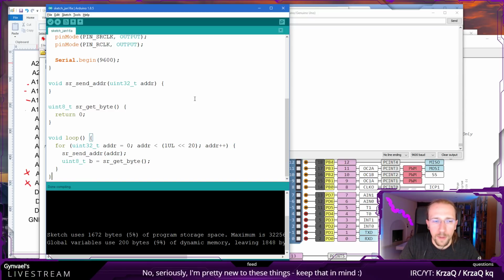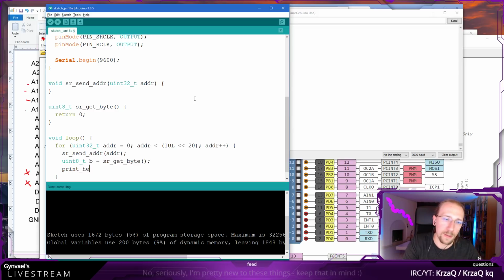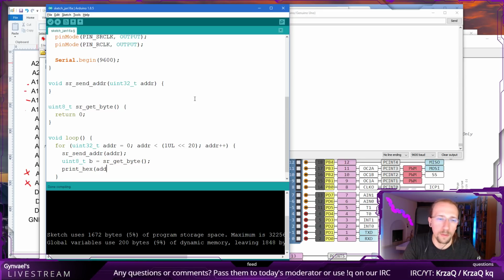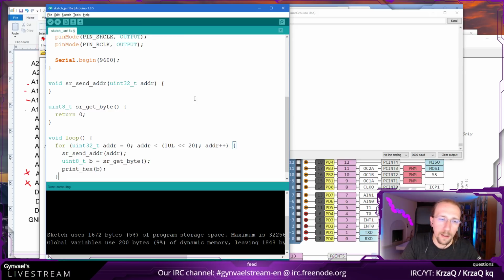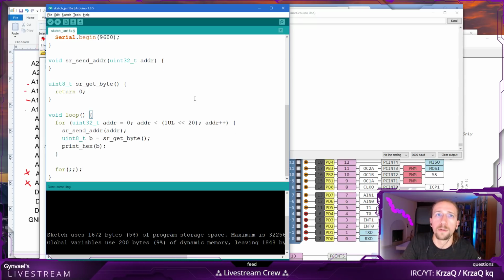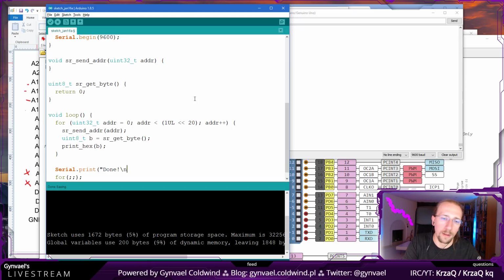Okay, then we send the byte and we get it, and when we get it, we need to print hex. We want to print hex the byte, not the address. And at the end of it all, we want to go into an infinite loop. Yeah, this is an infinite loop. And we want to say, like, how was it? Serial print done.